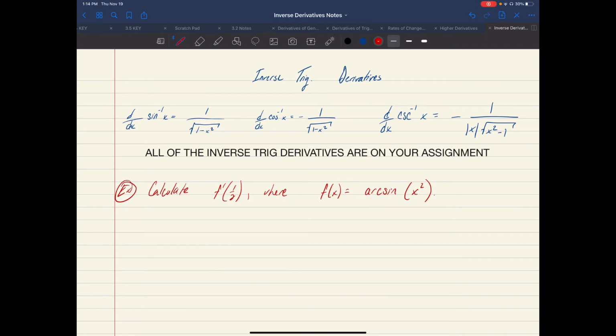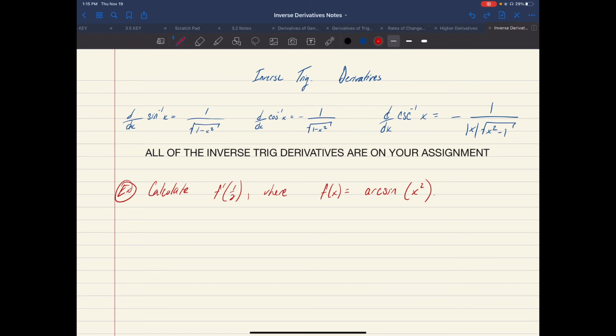Okay, so the last topic here, we're going to do just 2 examples. Inverse trig derivatives. So there are 6 inverse trig derivatives because there are 6 trig functions. I just have these 3 here because we'll actually only use 2 of these. The ones that you need to commit to memory are sine, cosine, and tangent. So those inverse trig derivatives are ones that you'll need. Sine and cosine are pretty easy because cosine only differs by a negative sign out front.